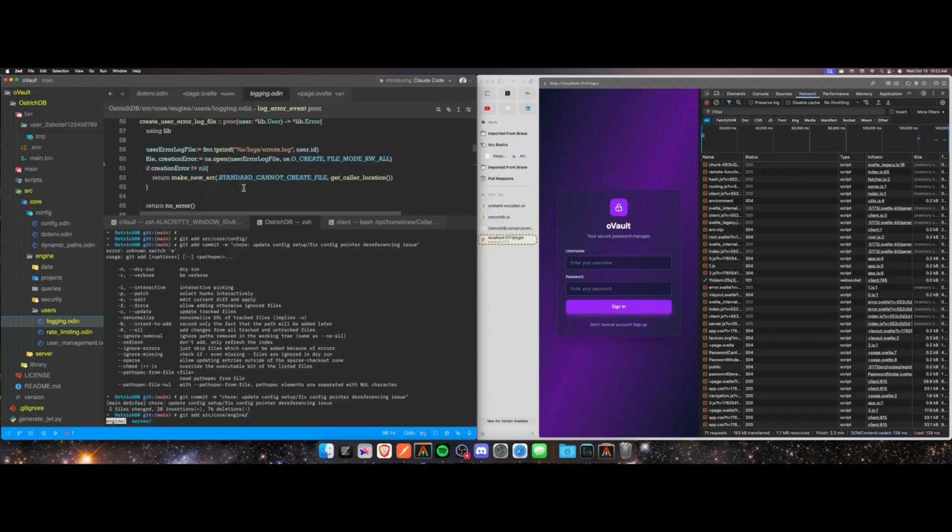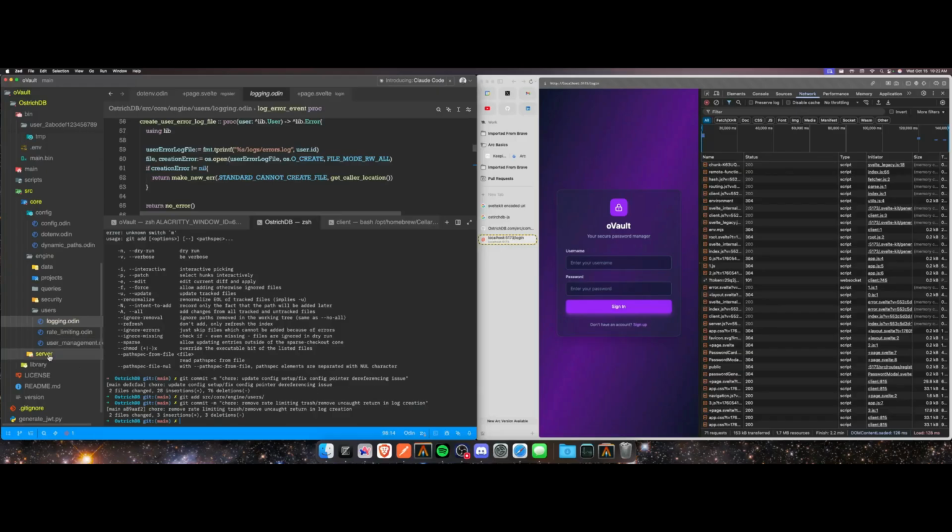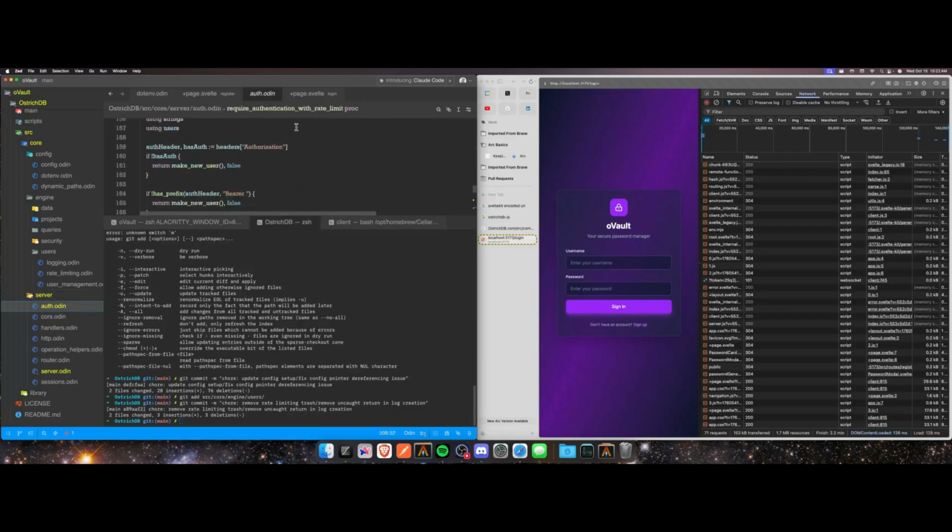Logging. What do we do to the server? Auth.